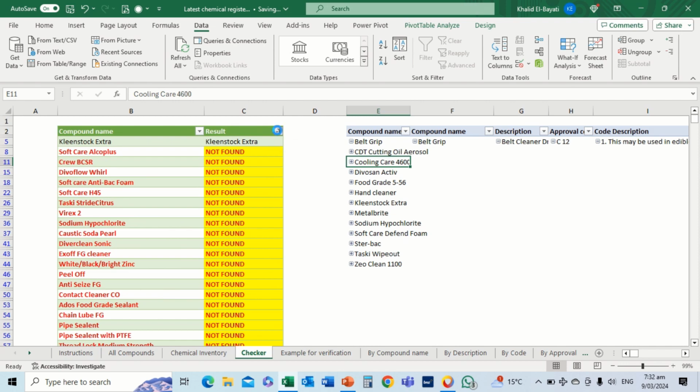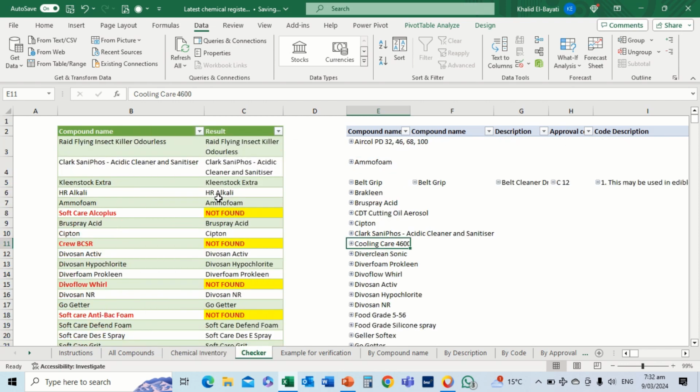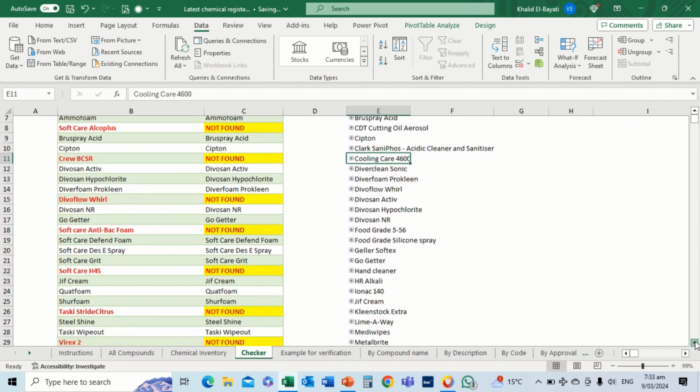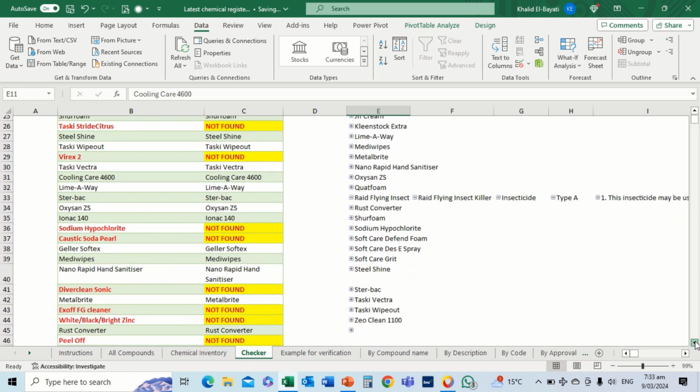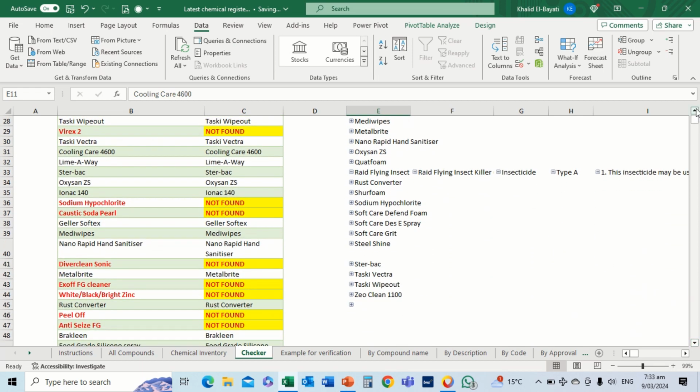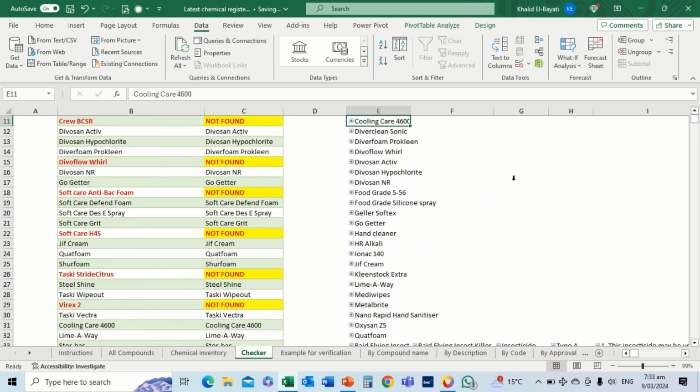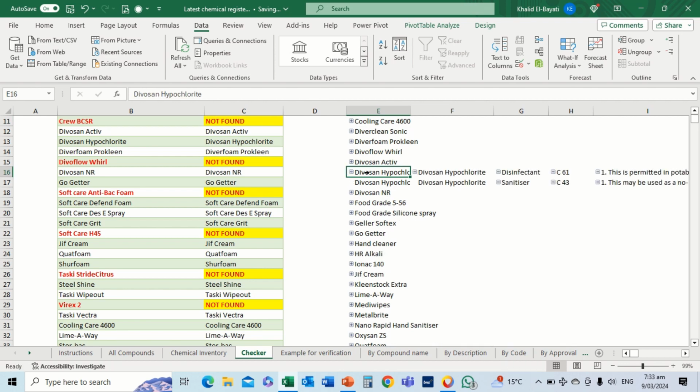So these, on this side, are the compounds that are found, and you can use this information from here. Like this one has two compounds, so you will need to select which one you are using.